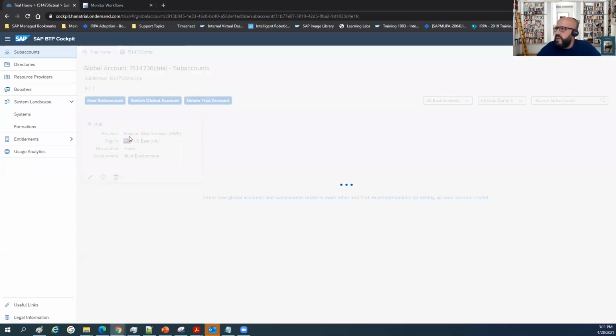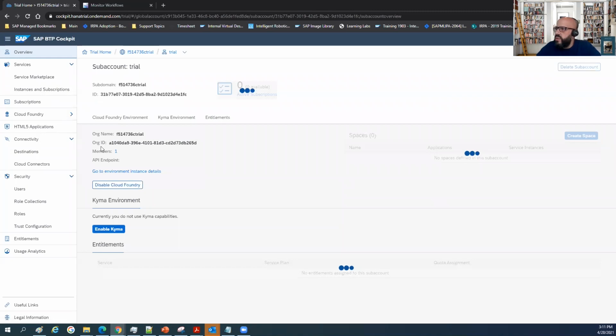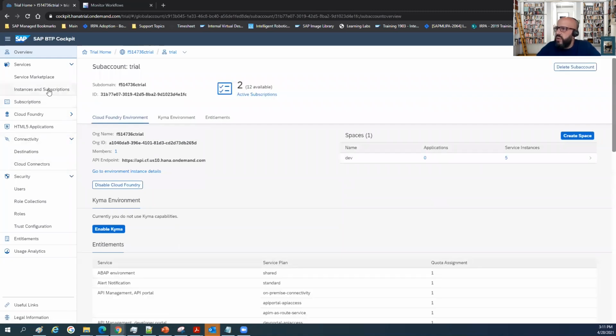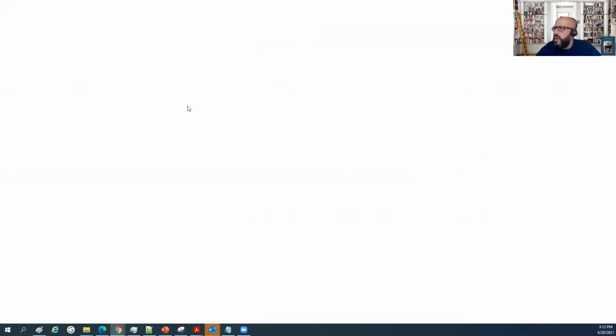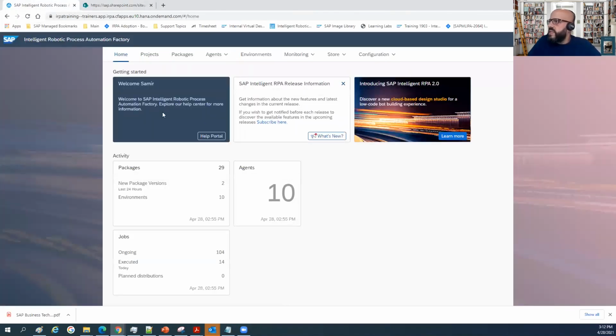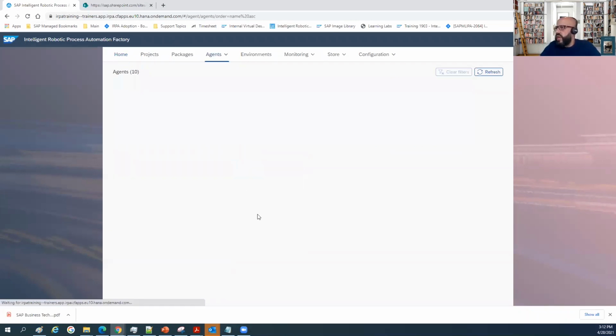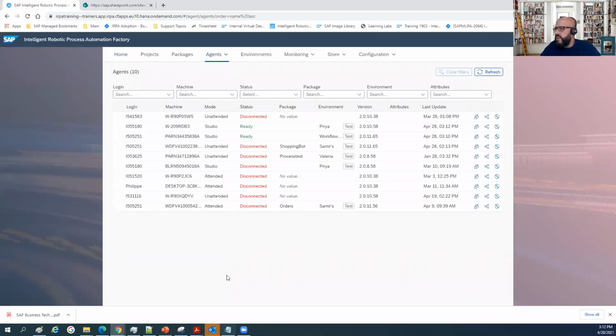So this is the trial that you succeeded to connect. You will see all the services inside, but the most important thing is your factory. Capital expenditure. This is the one that you will have. So we are in the factory, and we need to check the agent that is connected.